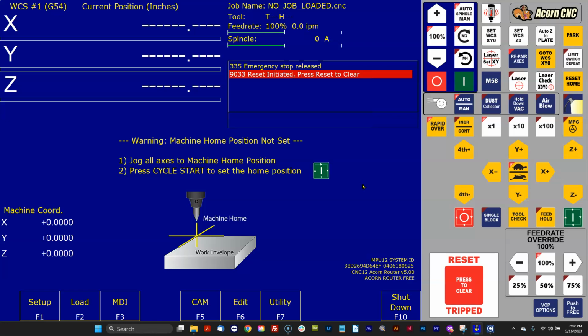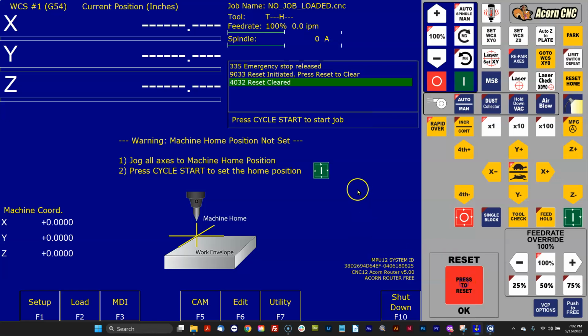First thing you notice is the VCP looks completely different compared to my custom one. Again, this is a fresh install. This did not install on top of 482. This is a fresh install of version 5.0. That's the way the CNC12 installer works. So that means it's fresh and it needs to be set up.